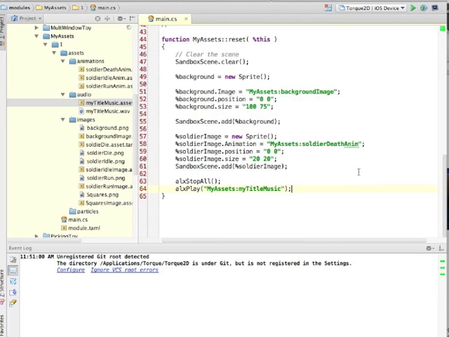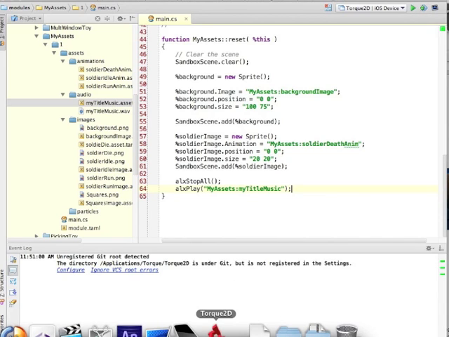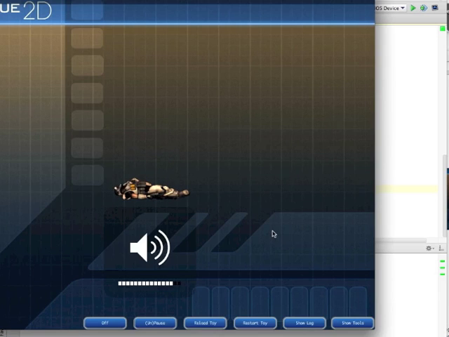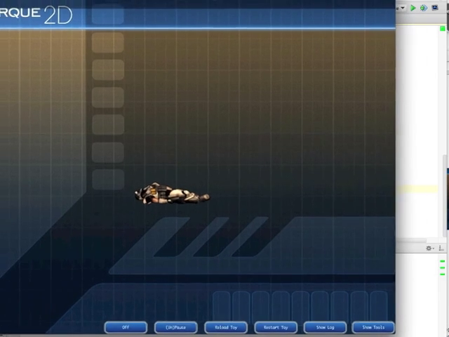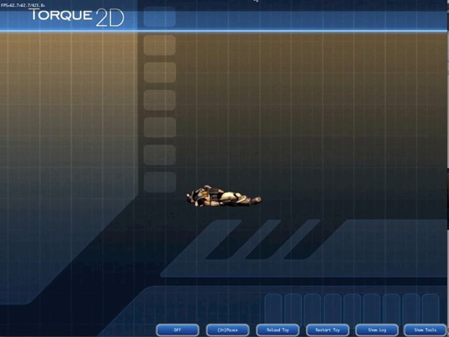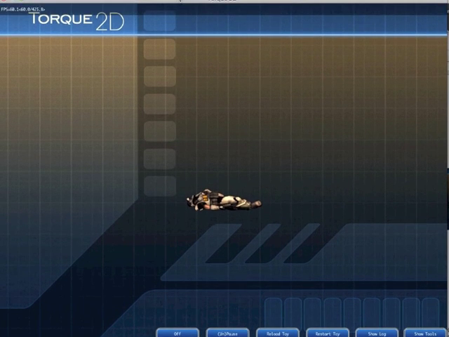Now, I'm not sure if my video recording software is going to grab the internal audio. As I play this, I'll be able to hear it, and maybe the microphone will pick up on it, but you have to trust me when I tell you if it worked or not. So let me hit play. And I have audio successfully playing. Hopefully it shows up in the video. If not, then I'll try and record another video of it playing.